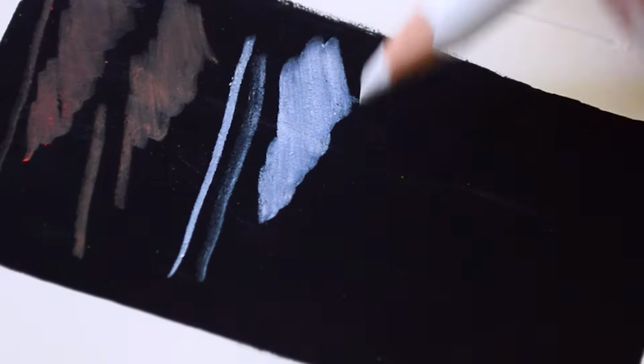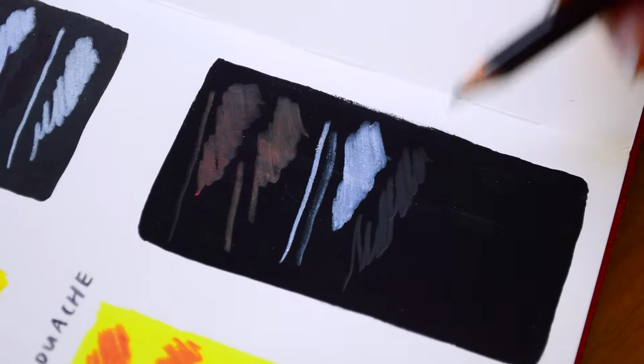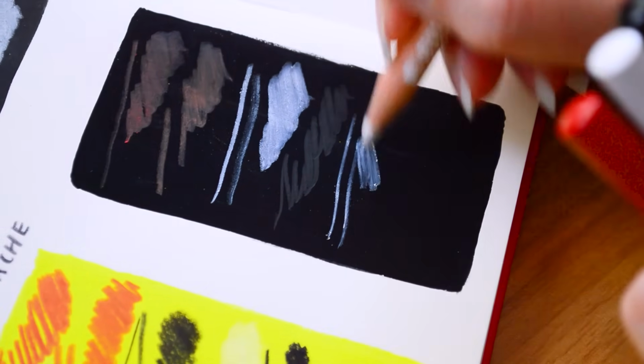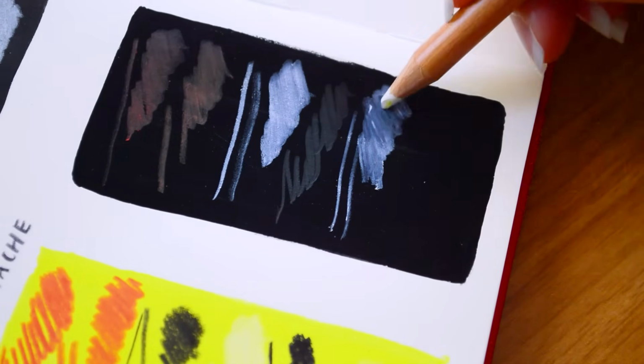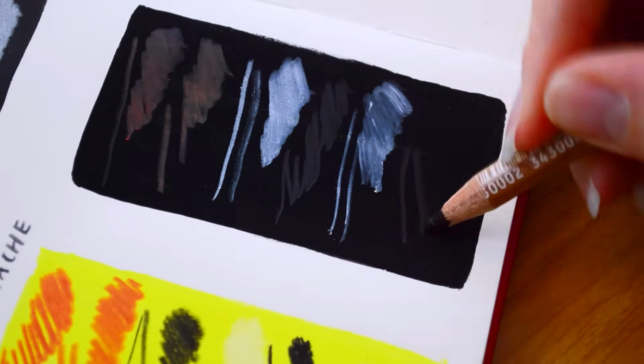I'm really impressed with that white, that's really nice. The black, yeah, it just shows up as shiny really. Now the white Luminance. Oh, okay. Probably not quite as good there. It's kind of blending in, creating a grey there. And then the dark indigo.